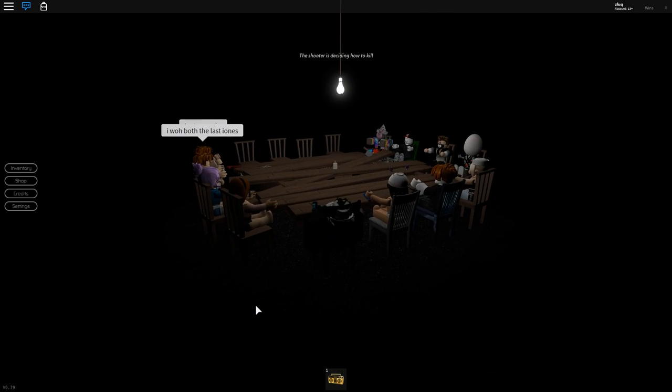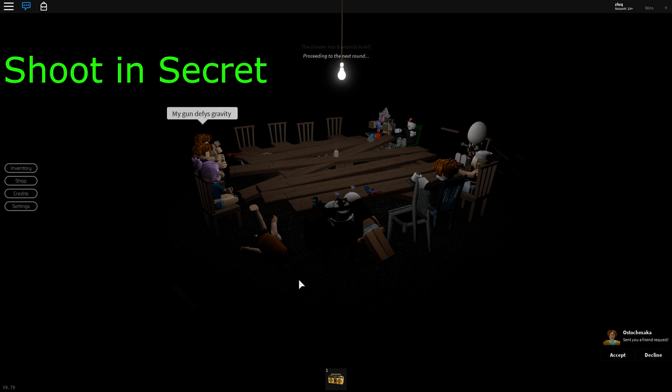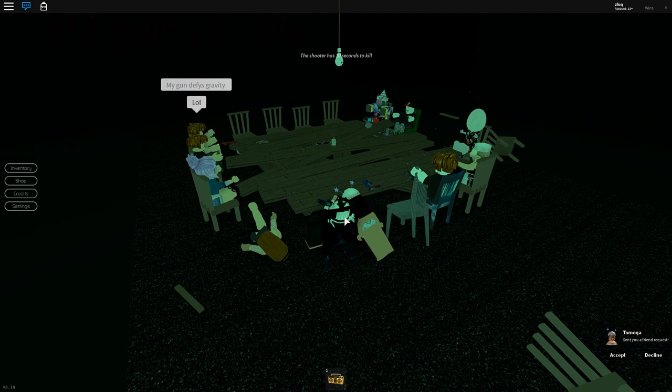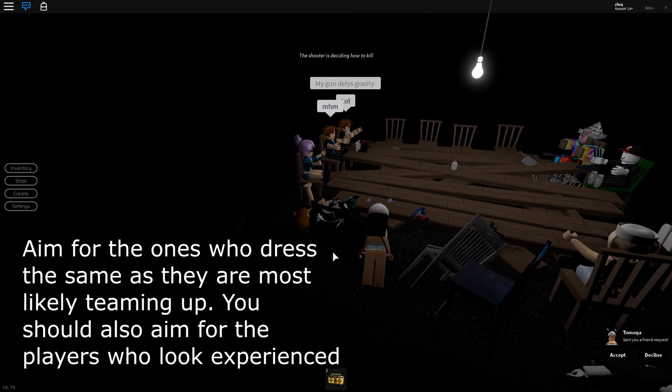Mode Breaking Point is purely based on luck, but skill is also a factor. If you're the shooter, you should always shoot in secret. If you see two or more people who dress the same, you should also shoot them, as they are probably teaming up.